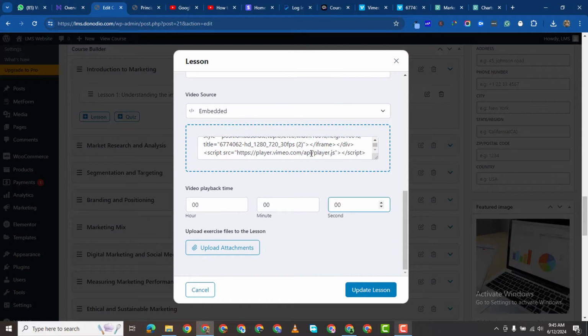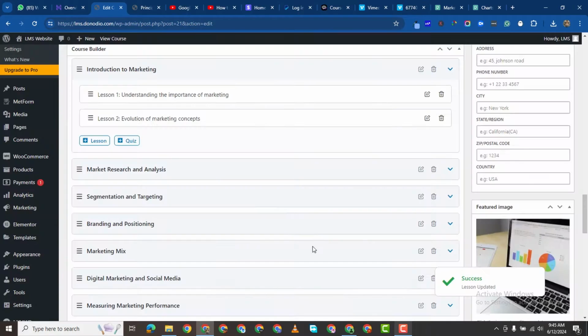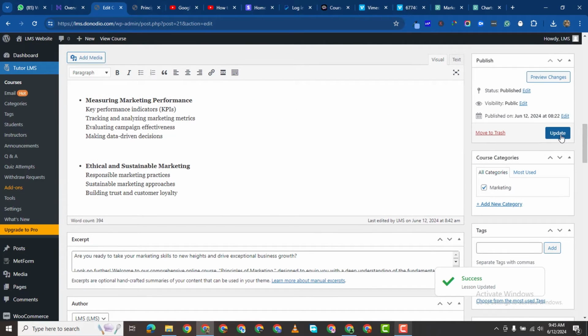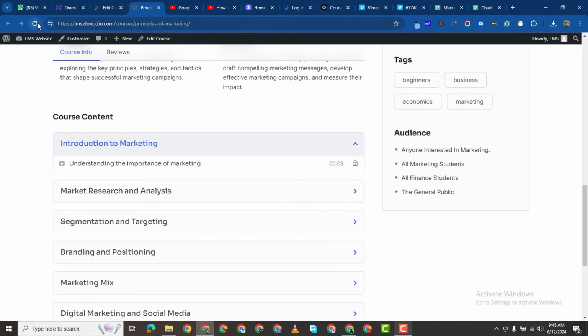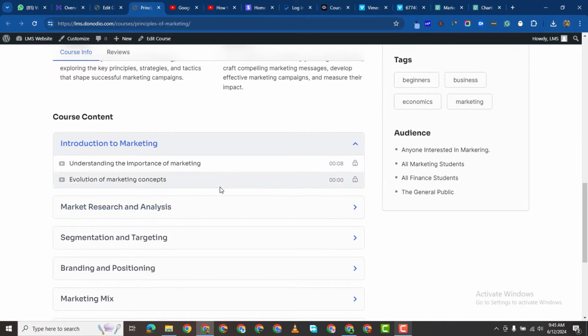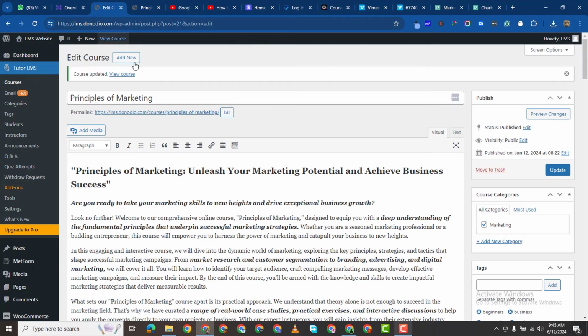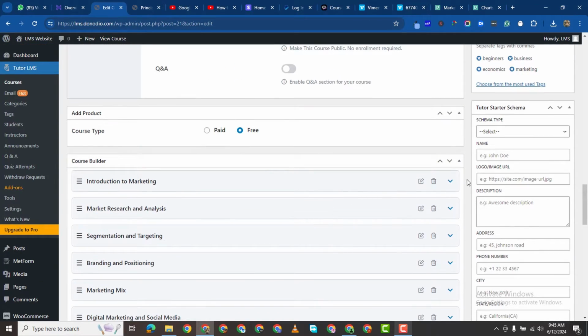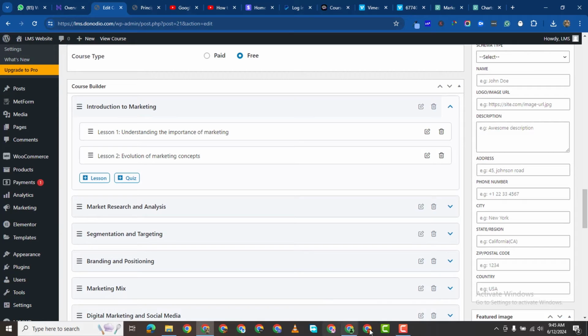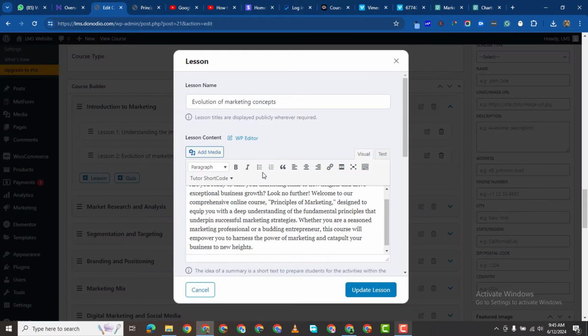Now it's going to show me. Let me update and look at it on the front end. It's supposed to show. Unfortunately, it doesn't show. Let me come back to this lesson. I'll edit this.